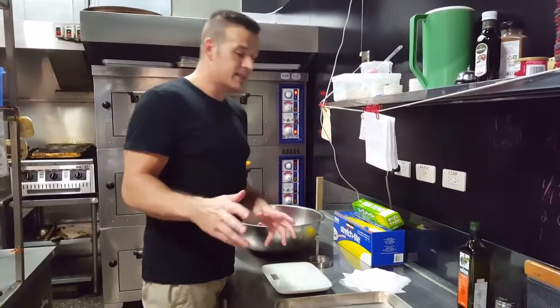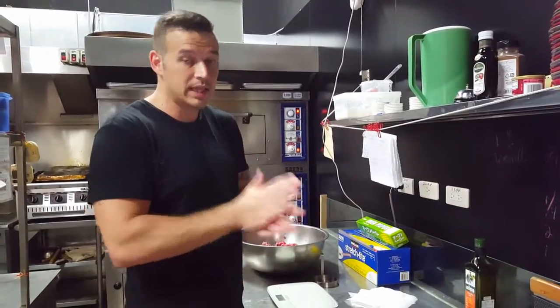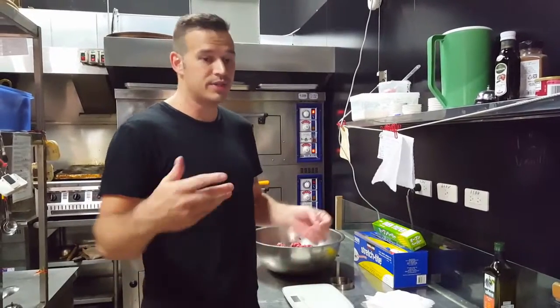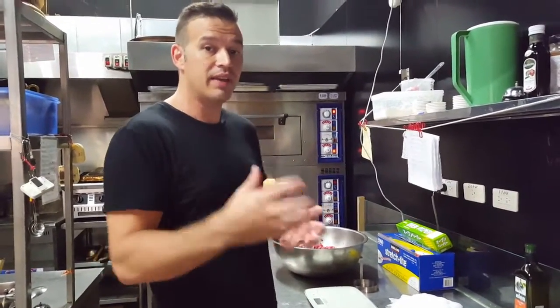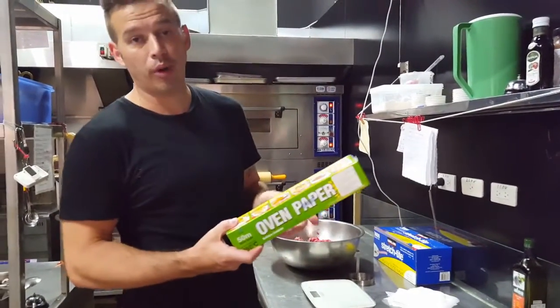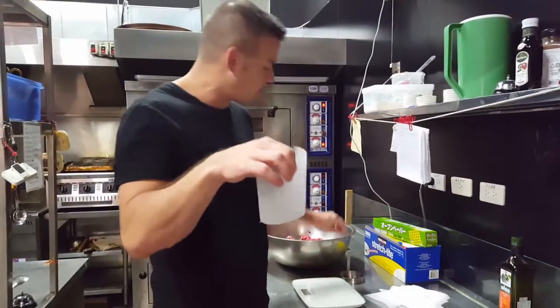So, to do this next operation for the restaurant, because we make a lot of them, we don't want them to stick together. The same for you at home. If you're gonna make a batch, let's say you wanna make 12 burgers and you want to freeze them later, I'm going to show you how to do it without them sticking and very easy to handle. So what we're going to use is oven paper or parchment paper. For me, I cut them a little bit larger than the size I want for my burgers.